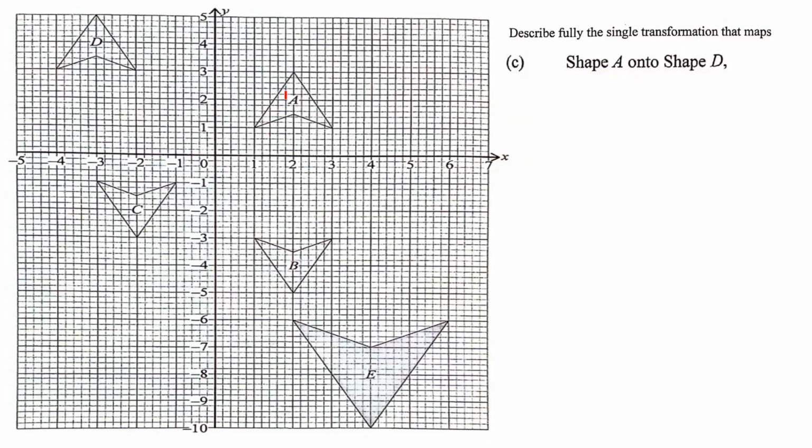But using which vector? So let's look at this particular point. If you look at this particular point, we moved how many spaces? 1, 2, 3, 4, and 5. So we move 5 places to the left. How many spaces up did we move? We move 1, 2. So we move 5 places to the left and 2 places up. That means we have a translation using the vector -5, because it's 5 places to the left, and then 2, because it's 2 places up. So we have a translation using the vector (-5, 2).